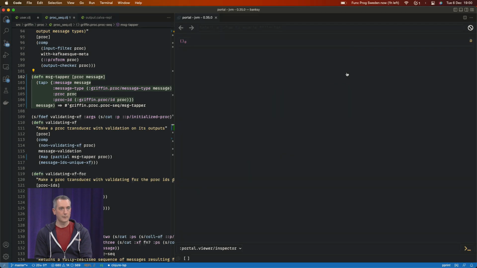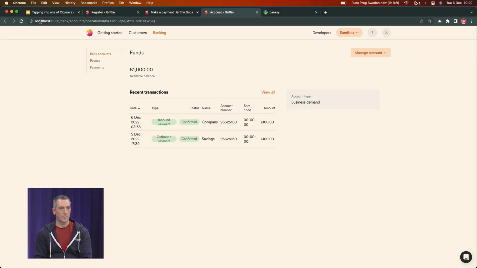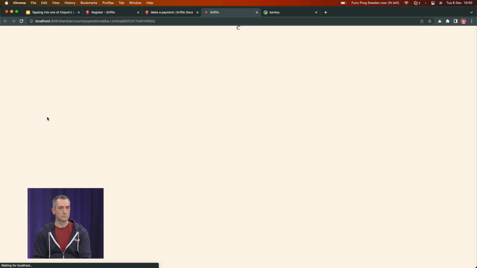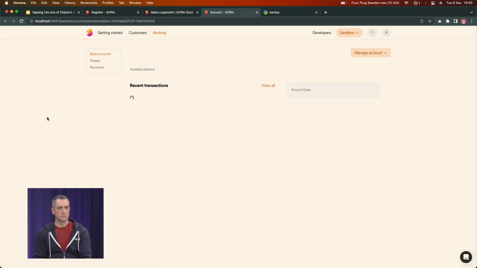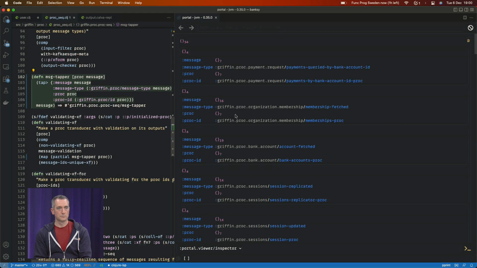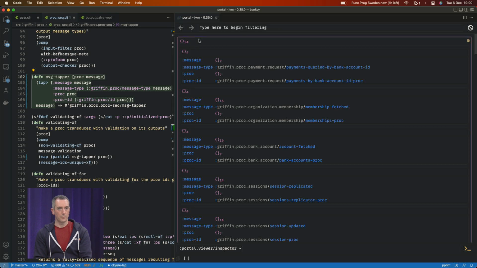Clear our portal again. Go back and do a refresh. Okay, and now what we'll do is switch this to a table view.